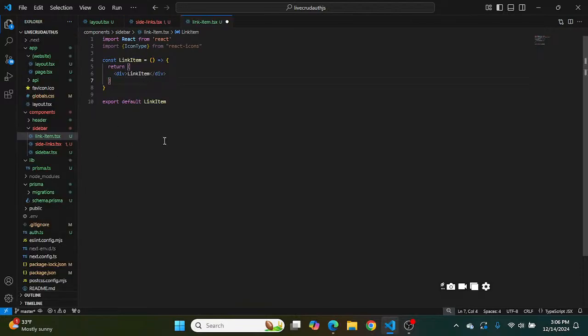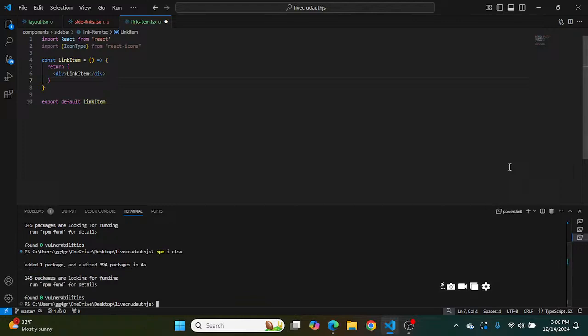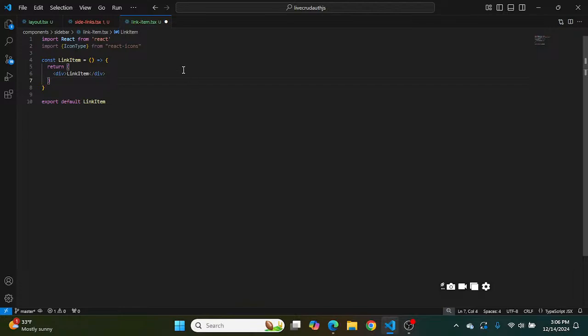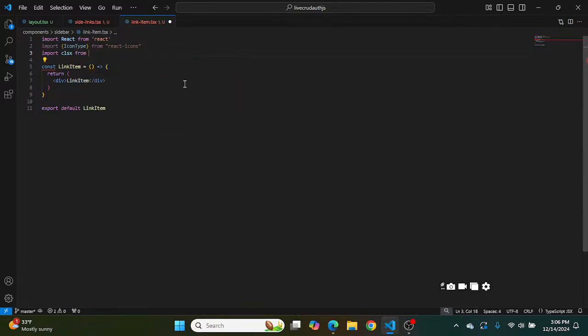Next, I want to use a package named clsx, and we'll go to the terminal and type in npm install clsx and press enter. This is just going to allow us to do some conditional rendering with the Tailwind CSS within the TypeScript. So we'll close the file out and let's just import clsx from clsx.